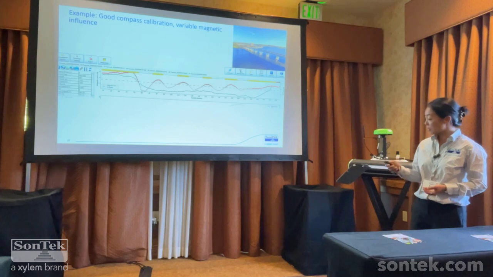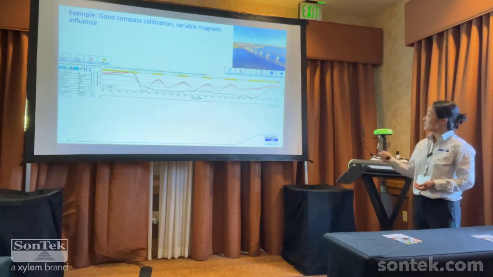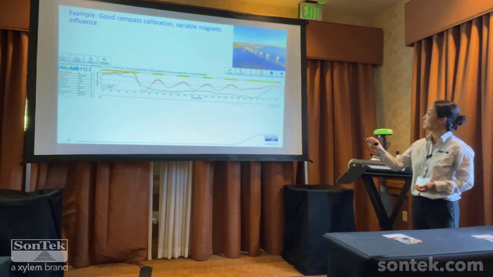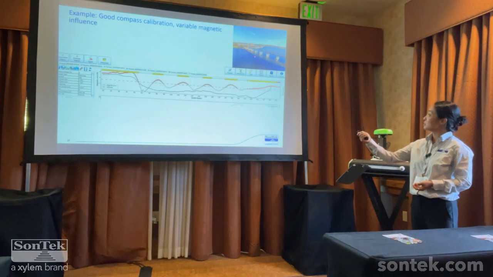And this is an example of what magnetic interference or magnetic error will look like. This is a measurement done in San Diego. This is Mission Bay here, and the measurement cross-section was just right about here, downstream of the bridge. I actually performed the compass calibration a little bit away from the bridge, right here in the middle of the water. And you'll see that as we moved across the bridge, we see these kind of hash marks when we get closer to the bridge structure here.